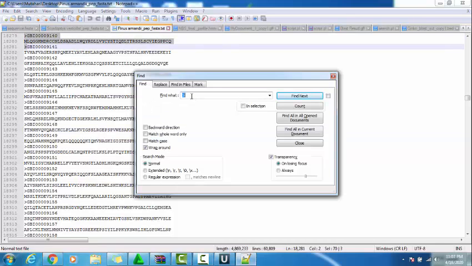So just put here the greater-than sign and click on count. This is the total number of genes present in this file.